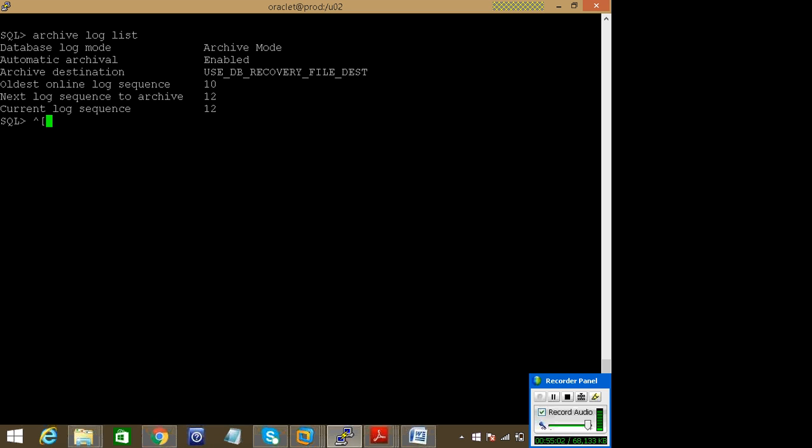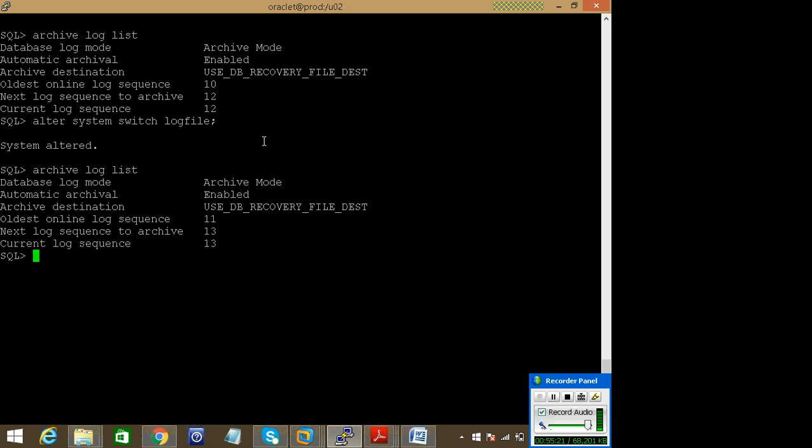For example, if I say alter system switch logfile, that is manual log switching. Now if you check, what is the current log sequence? 13.